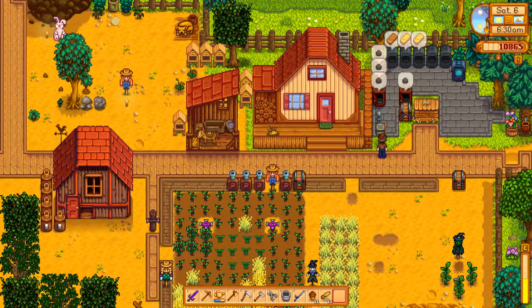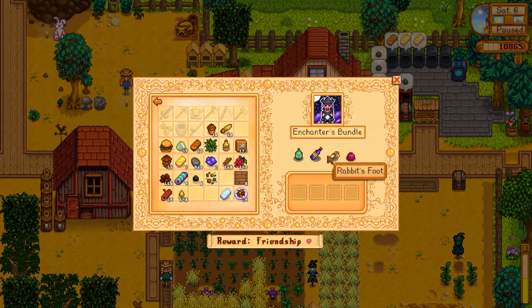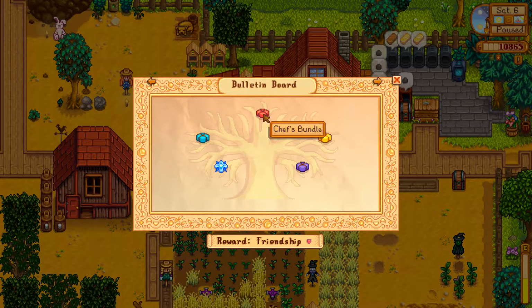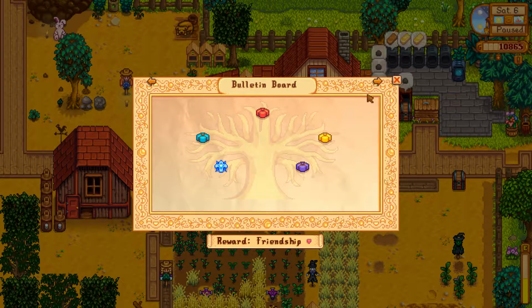pufferfish for one of the bundles, I believe. So I need 2 pufferfish now. I just check on... I think it was one of the bulletin board things. Enchanter's bundle? Definitely not that, okay. Dye bundle, red cabbage, sunflower, red mushroom. I think that's almost doable. That is also not what I'm looking for, and it's definitely somewhere.